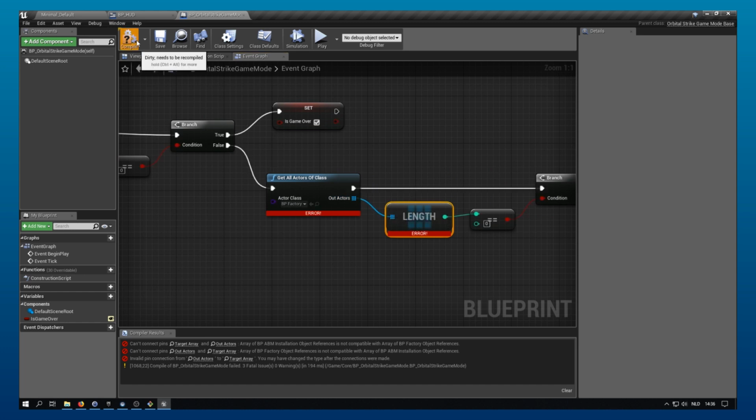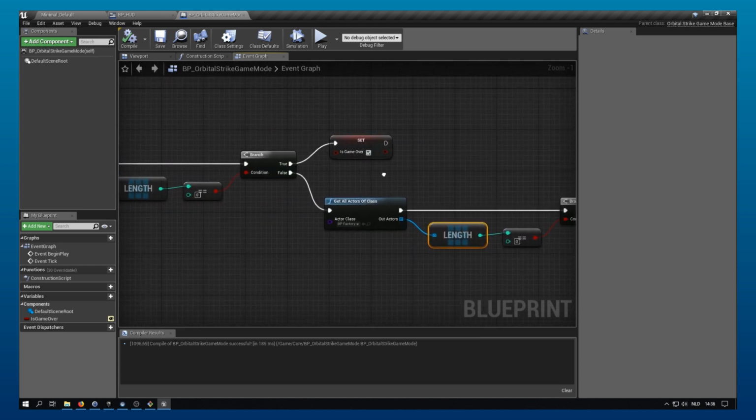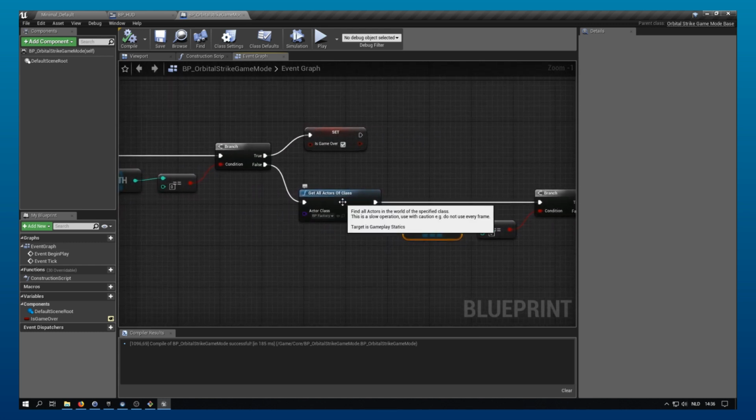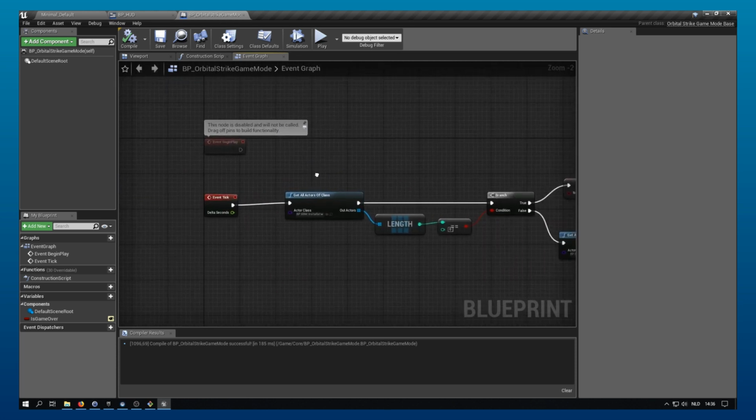So compile again. Now it's gone. And there was something else interesting. It says here, this is a slow operation. Use with caution. Do not use every frame. And we are doing that right now on the tick.